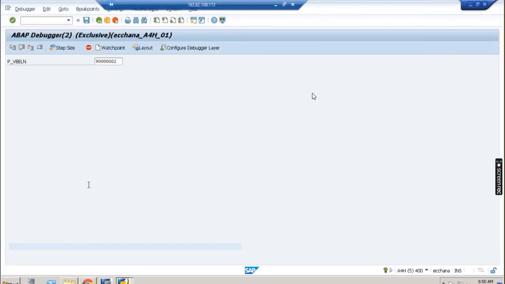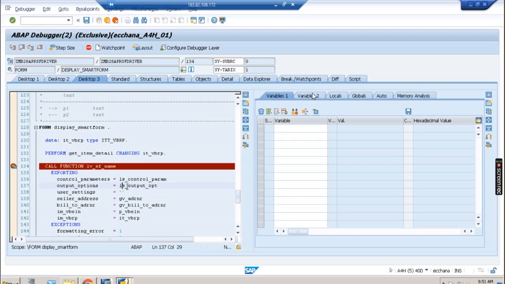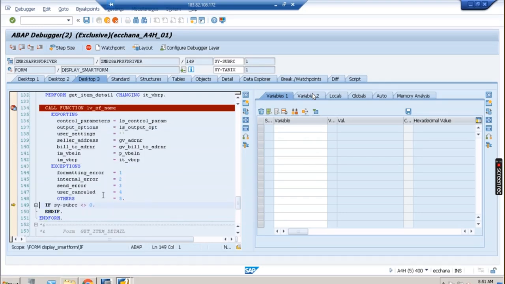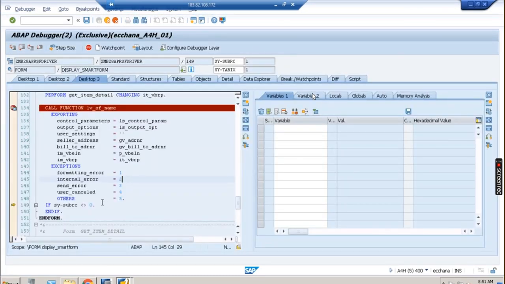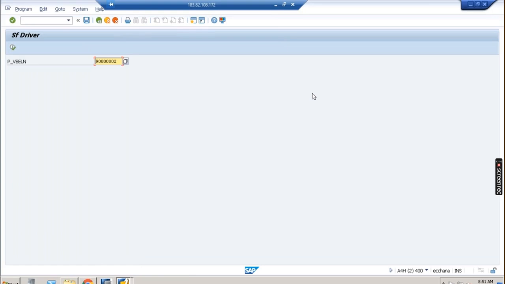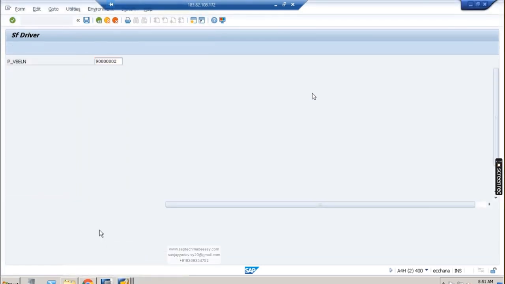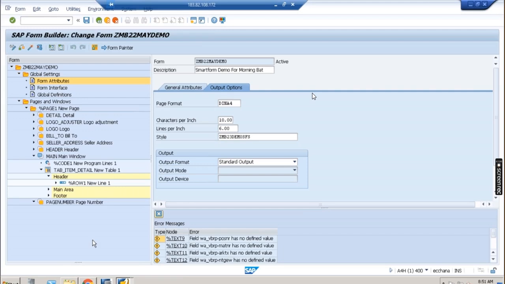The size of our C is going to be 0, and that means our work is done. The size of our C is still 1. It's telling us again there is a formatting error. Okay, let's do one thing, press F8. Sir, we have not put a logo also. Yes, the logo also we have not put. That is right.